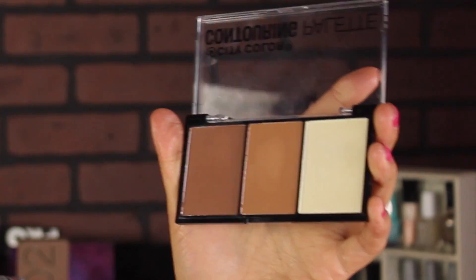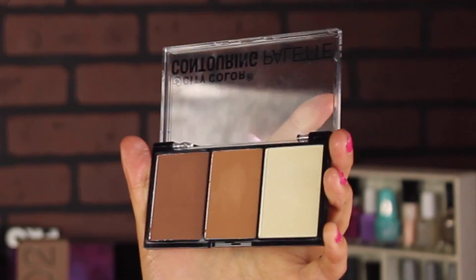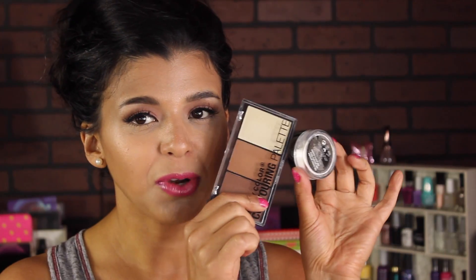The other thing that came in that kit is this contouring palette by City Color — it has a contour, bronzer, and highlighter. I'm not adding any more products; this will be it for this week. I'll try it lightly for an everyday look and also do a deep contour to see how it lasts. I got both the HD powder and this palette with a small kabuki brush for $5.99 at Ross. City Color has a lot there — I think they repackaged most of their products, which is why you can find them at Ross.